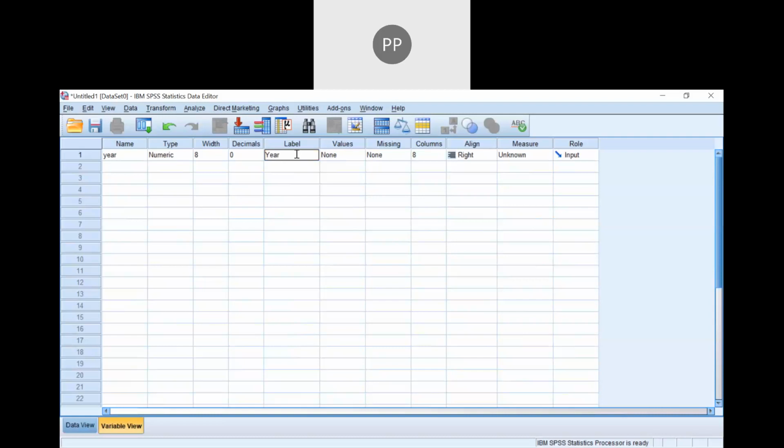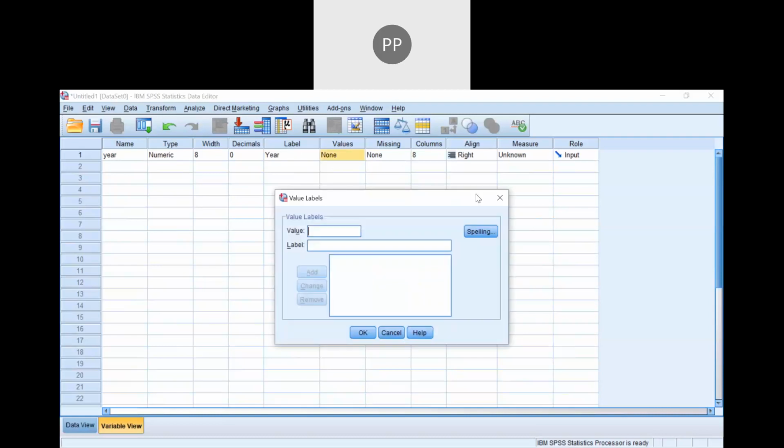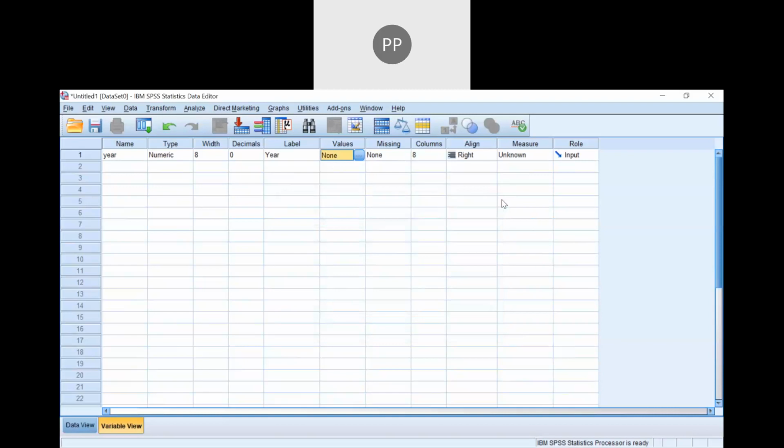Okay, in the output or in the result, we'll be able to view whatever we have typed in the label. Then here, since we are using secondary data and scale variables, we don't have much to do in this particular column. This is meant for coding, so we'll not go into this. Now, on the other hand, here we have to show the measure.